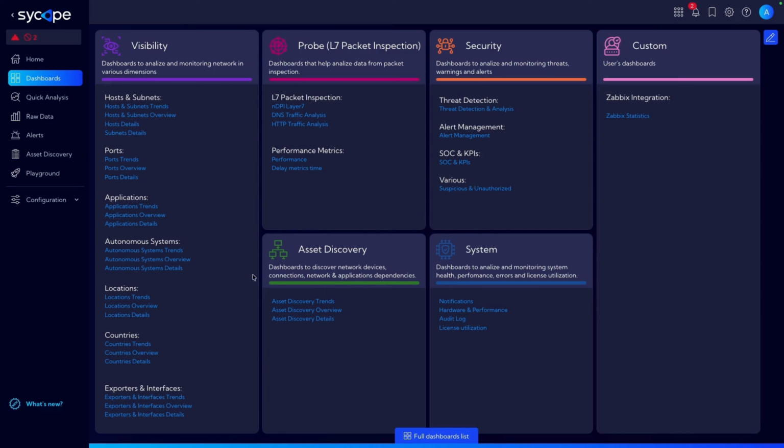These three concepts come together in the main dashboards view. We have designed this as your primary starting point. Here, tiles are organized by entity and license. When you select a tile, you will find the available dashboards logically grouped into trends, overview, and details. We have also included a dedicated custom tile for your own dashboards. And if you ever need to see everything at once, you can switch to the full dashboards list at the bottom.